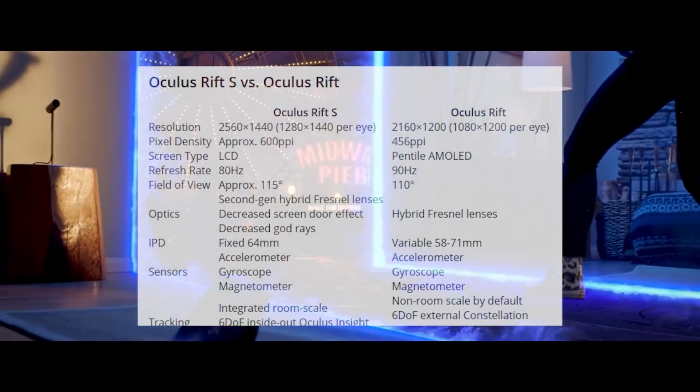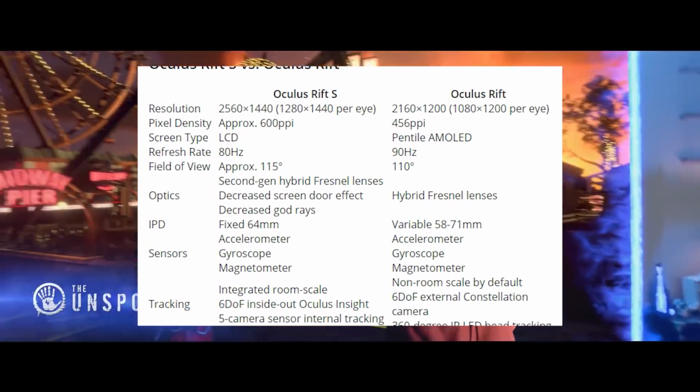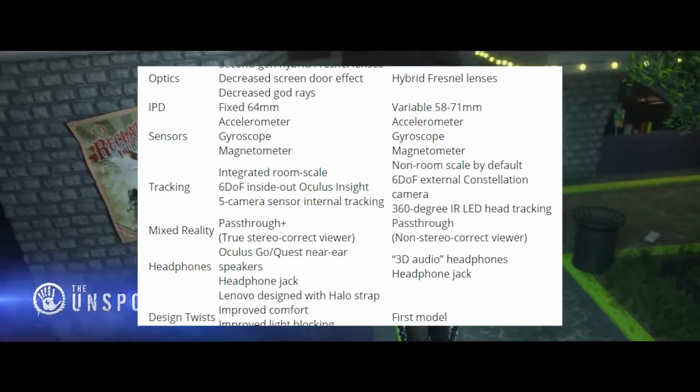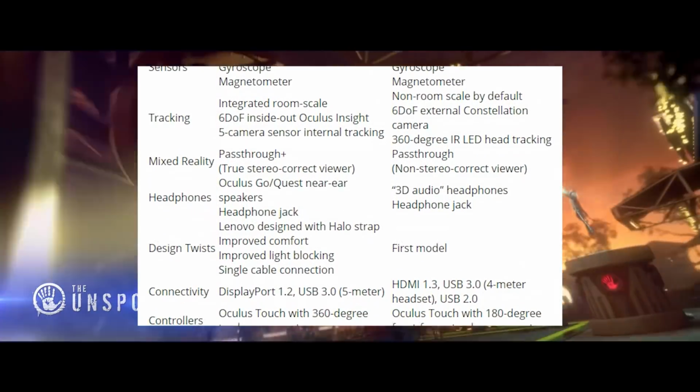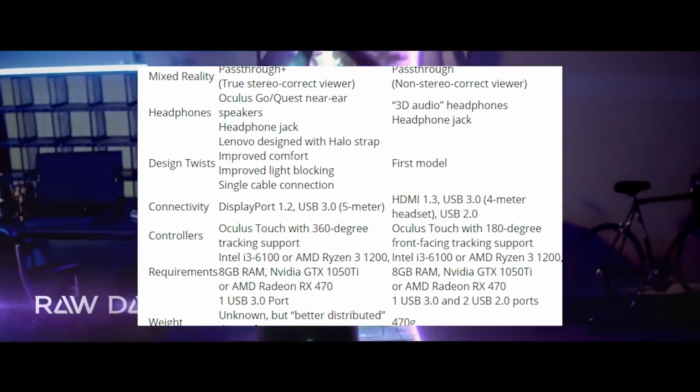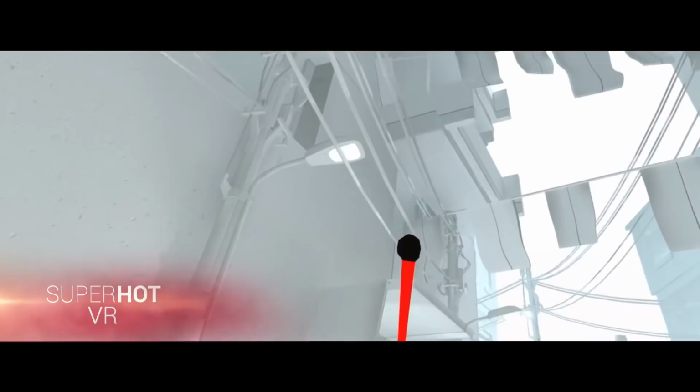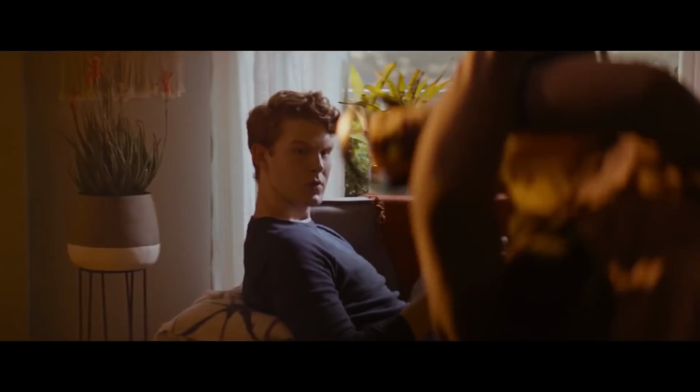The original Rift runs at a higher refresh rate, 90Hz, not the 80 that the Rift S has. It has a 1080 by 1200 per eye resolution. The Rift S has a 1280 by 1440 resolution. The original Rift has a manual IPD adjustment though, which is so much better for the user experience. The software one on the Rift S, I'm not a fan. I do not like it. So in the box for that $300, you get the touch controllers, which the original didn't come with. So that is already a plus.